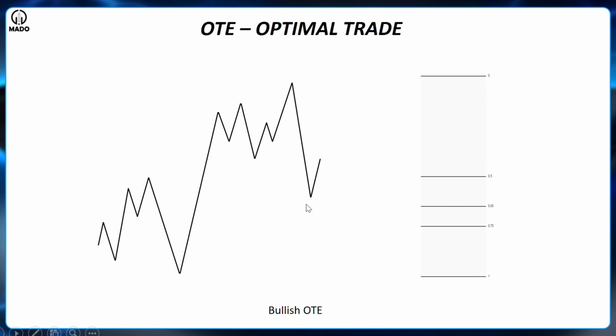But remember, OTE by itself doesn't mean buy or sell. You always need context. Ask yourself, do I have a clear HTF bias? Has liquidity been purged before price retraces into OTE? Do I see a valid model forming inside the OTE zone? When all these align, bias, liquidity, and entry model, that's when your OTE becomes high probability.